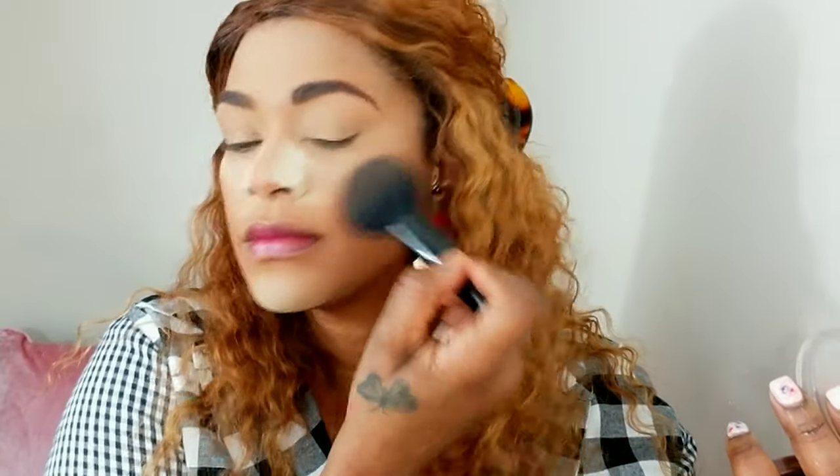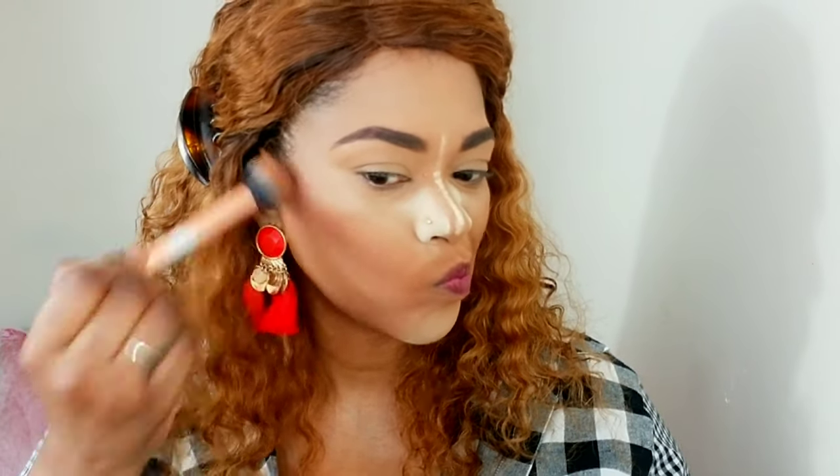I'm adding some color back to my face using my favorite Cover Girl Ebony bronzer with a very fluffy brush to diffuse the color more. Then I use the same bronzer with a smaller, denser brush to define my jawline even more. The type of brush you use plays a very big role in the outcome — a fluffier brush diffuses and makes it more seamless, while a smaller denser brush packs it on more intensely.